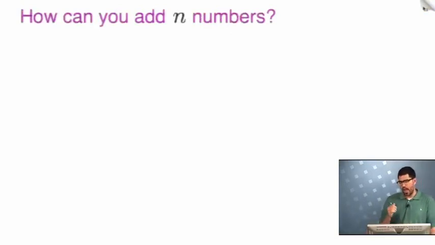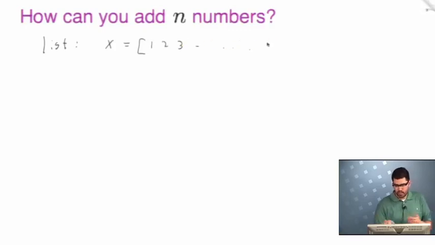Let me ask you how you would add up n numbers. Okay, so let's say you've got some list, in other words, a vector. So I've got this list, 1, 2, 3, ... to 49. Okay, that's our list. And I want to add all of these numbers together and find out what the final value is. How would you do that? All right, so for me, 3 different ways come to mind.